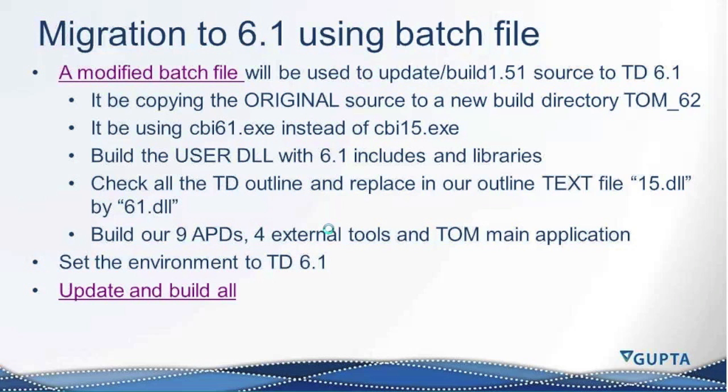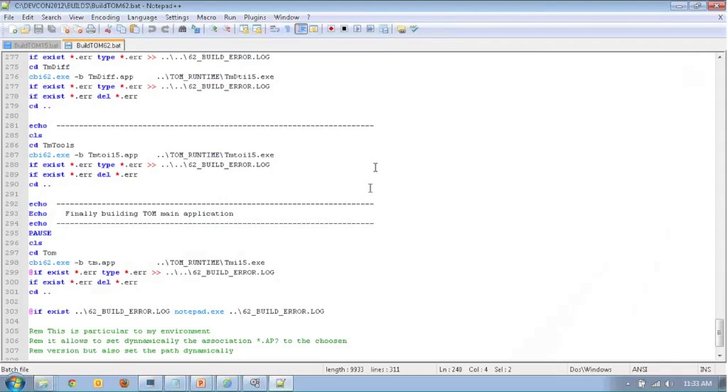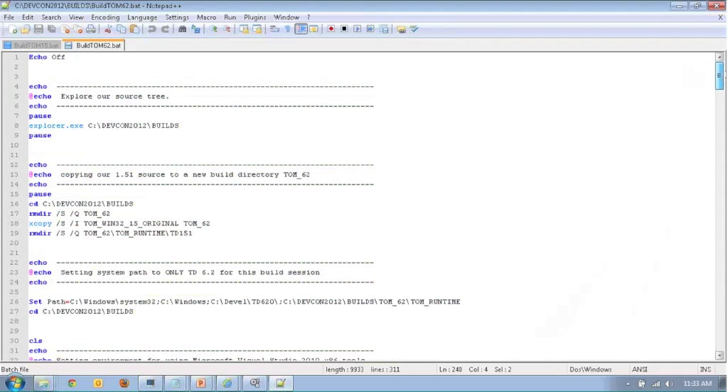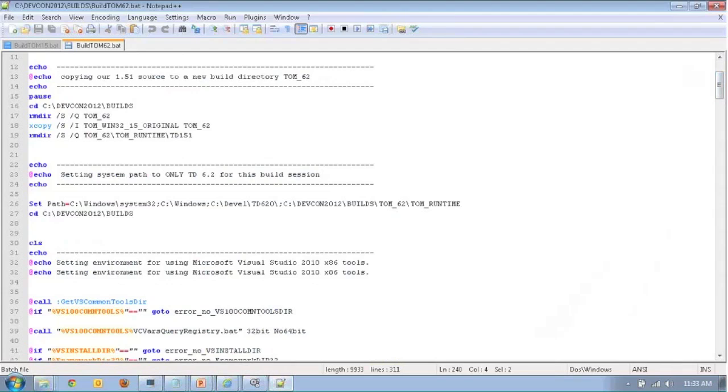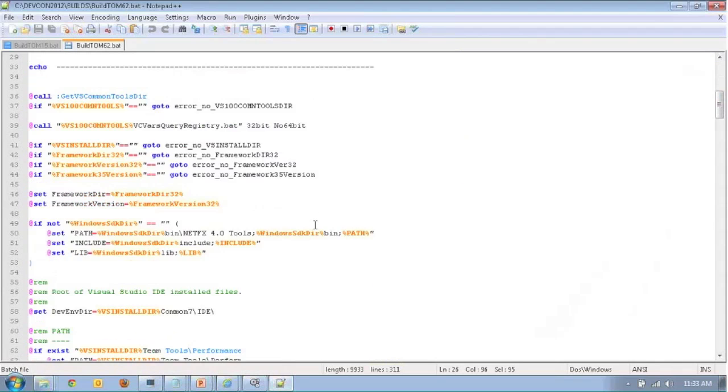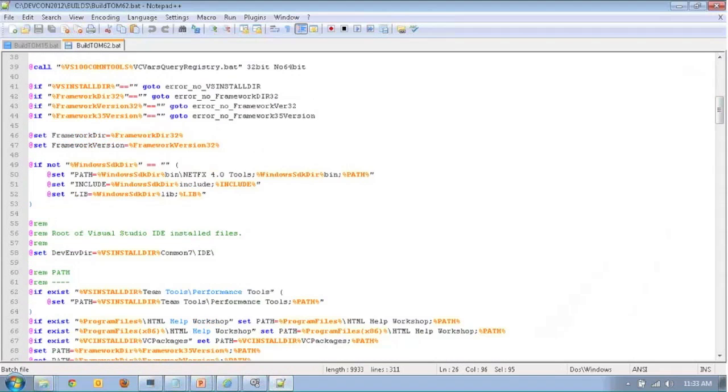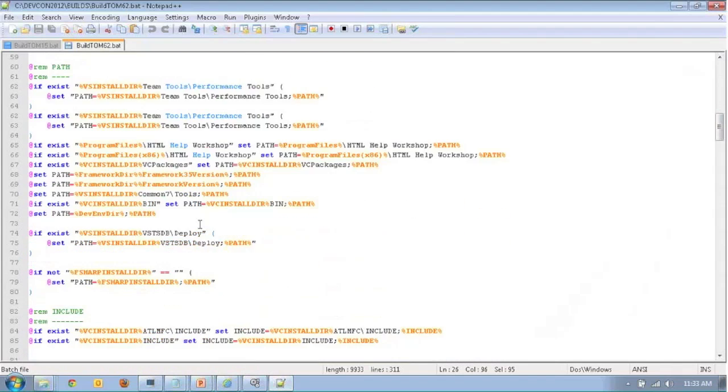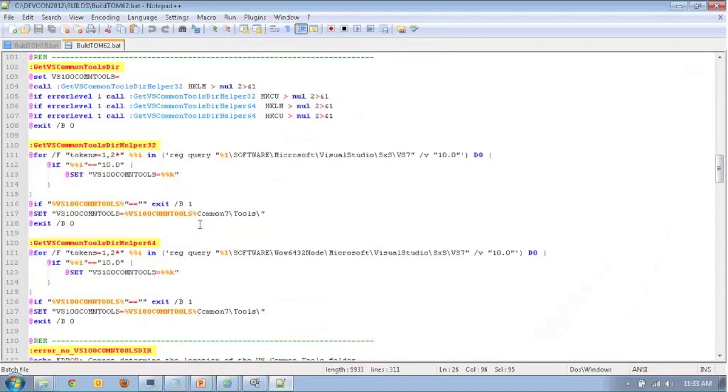But we'll see what happens with our migration to 6.1. Here I'll be using a similar batch file, but compiling in TD 6.1. It's pretty much the same kind of batch file, but here I'm setting the environment to be TD 6. Then again the same setting of the IDE for Visual Studio 2010, and compiling my user DLLs again.